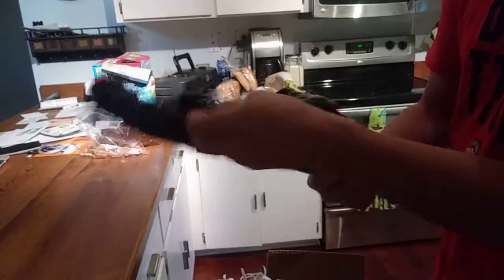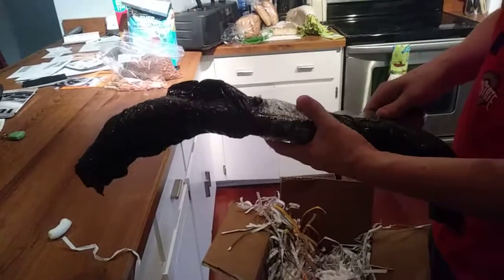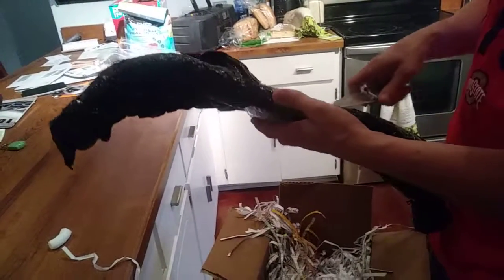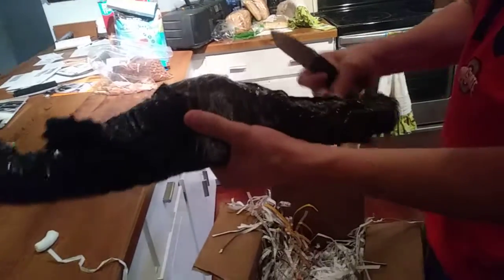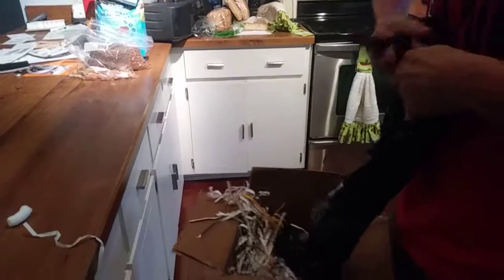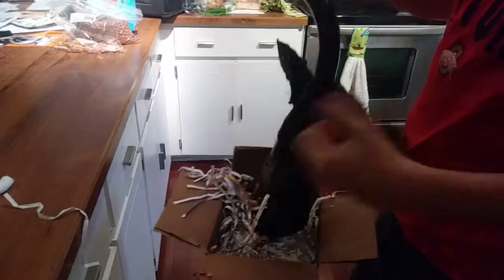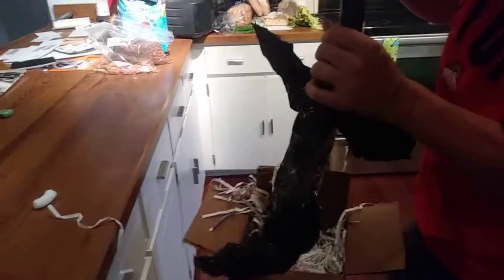So this is the thing. I forget what it's called all of a sudden. The moustache bar. That's right. How could I forget? I can't grow one. Can't grow a mustache. So there's that. Solid. Comes with hardware. Cool.